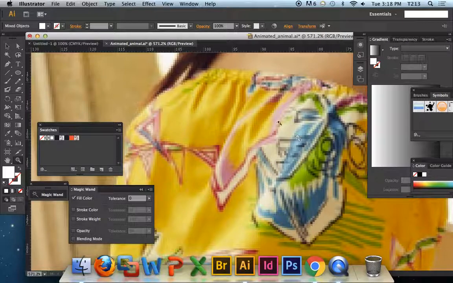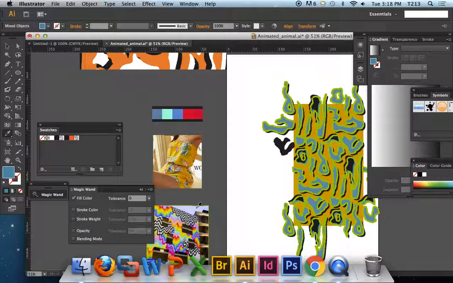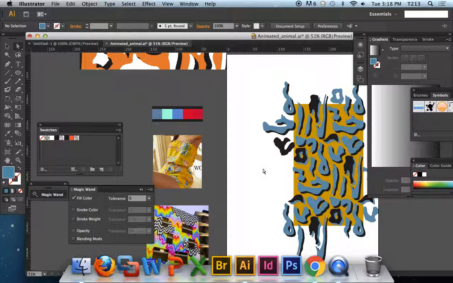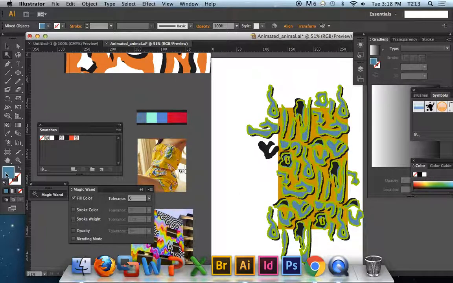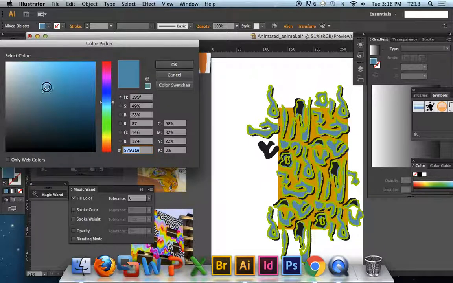So what keyboard shortcut should I hit now to steal that blue? I. Let's try that blue. That's the blue I stole. Let's see how it looks. Okay. I'm going to hit the letter A, and I'm going to click the background. So I deselected my art so I can look at it. Okay. Maybe I don't like it. Maybe it's kind of too dusty. I can always double click it and open this up and make it a little brighter.